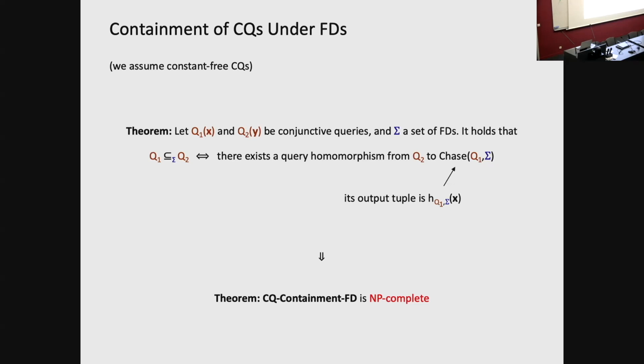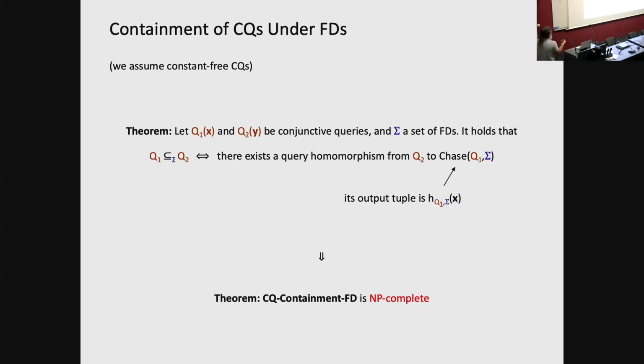Look, if you have a procedure which is tractable, and the only thing that you need is to transform your query via the chase, then you are fine, because we know that with functional dependencies in polynomial time you can do it. So if you have a procedure which is PTIME, then the transformation will not change that.